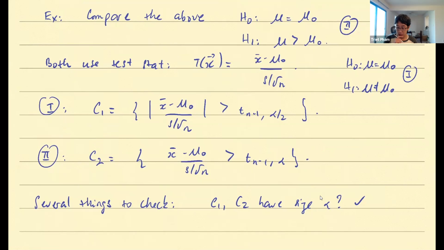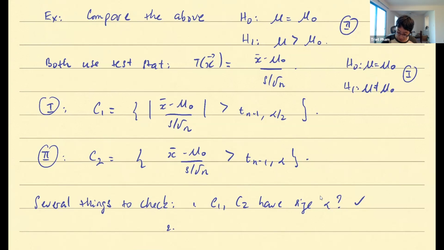What's a little bit harder to see here is that C1 is probably the best for this test, and C2 is probably the best for this test. Best meaning most appropriate for this structure, and by structure I mean the alternative. When you want to say best, it's hard to really nail down what we mean, because provisionally you have to compare with everything. For now, let's just compare them among each other.